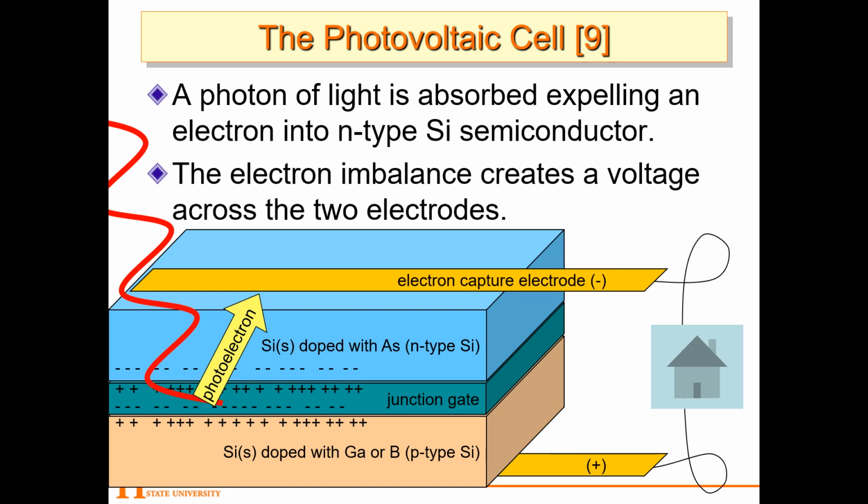Let's go to photovoltaics. In photovoltaics, light comes in and causes a separation of charge. A photoelectron is advanced to this conductive layer, and now it has to go all the way through your home to get back to the other side. That's where the trick is for efficiency in photovoltaics. You've got to get this charge separation. So how many photons in versus how many electrons you produce, that's the efficiency. The solar irradiation is a huge amount of joules, but only 15% of those joules end up as electrical potential.